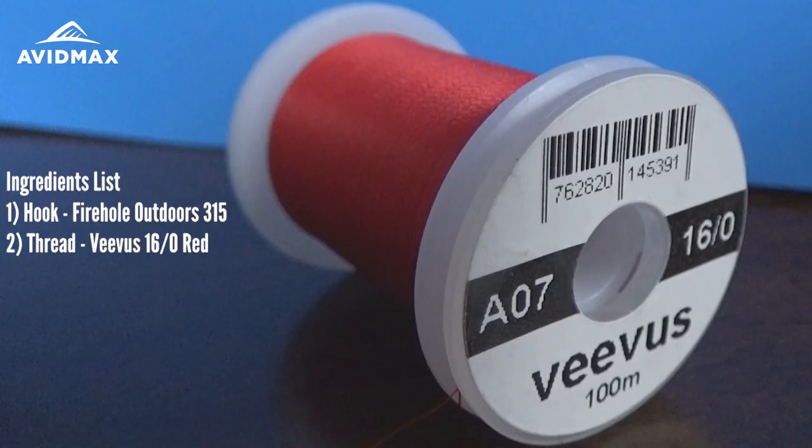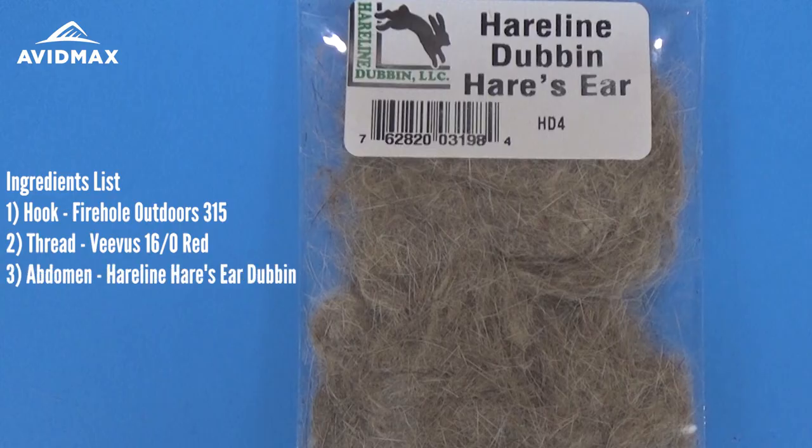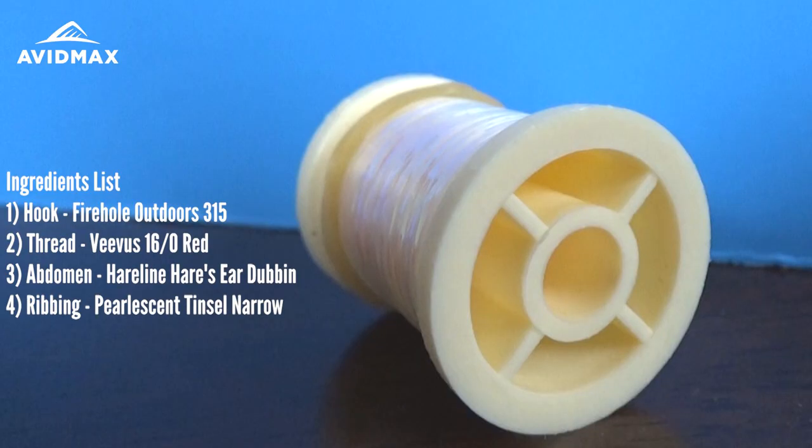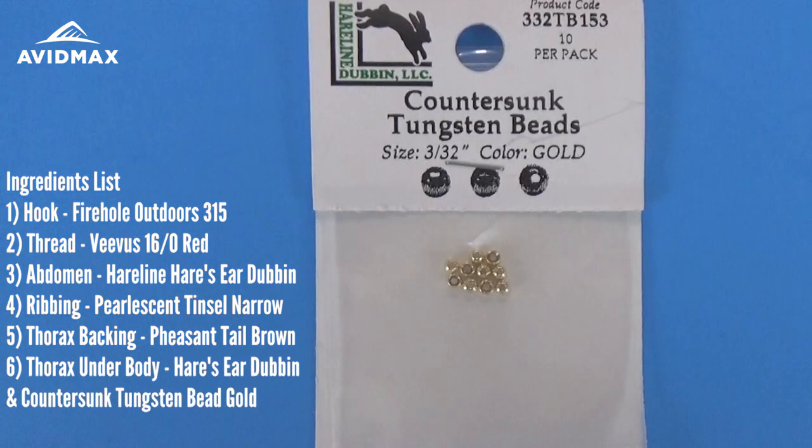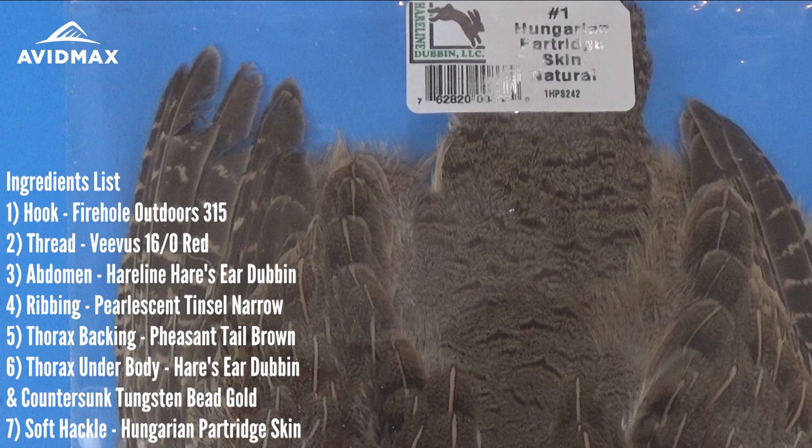And then our thread today is going to be the Veevus 16/0 in red. The main body of our fly is going to be the natural Hare's Ear dubbing from Hareline. Then we're going to rib it out with some of the pearlescent tinsel. This is the narrow size. From there, we're going to add a little bit of pheasant tail fibers for the back of our fly. And then we're going to have a bead on there, the countersunk tungsten, and we will finish it off with a partridge soft hackle today.